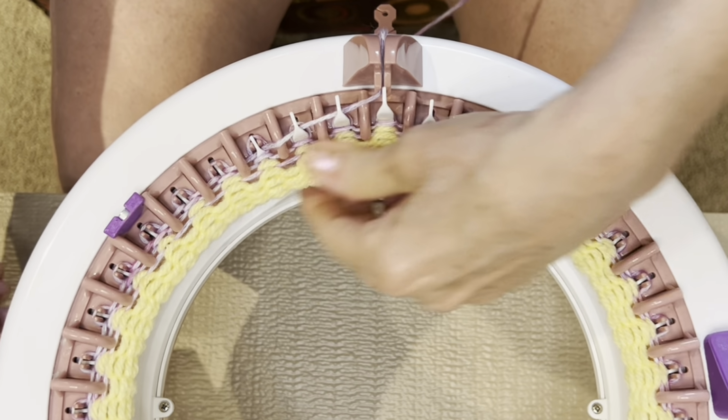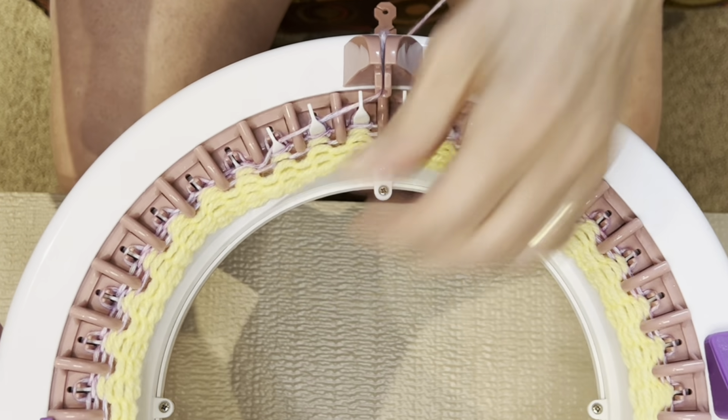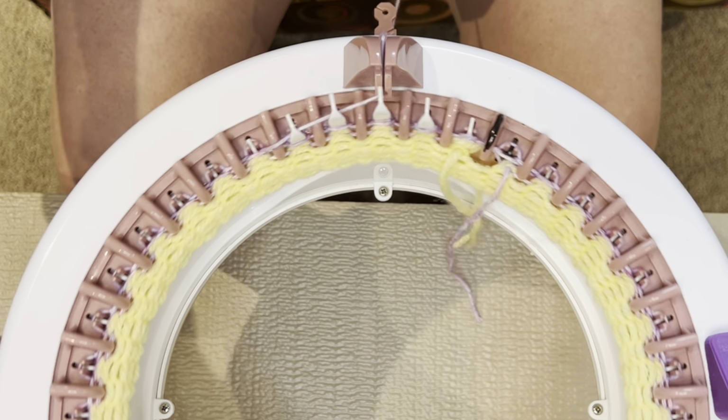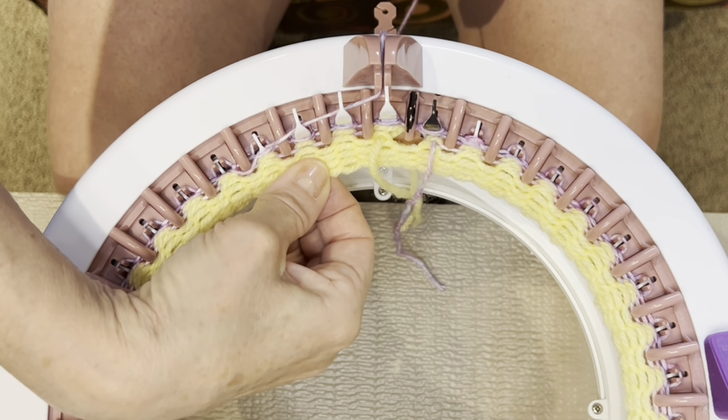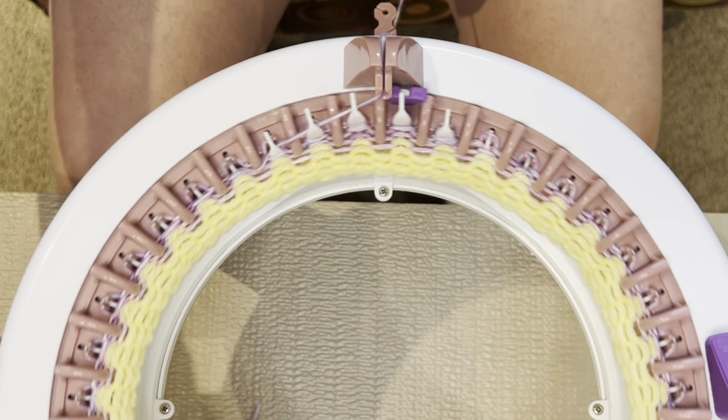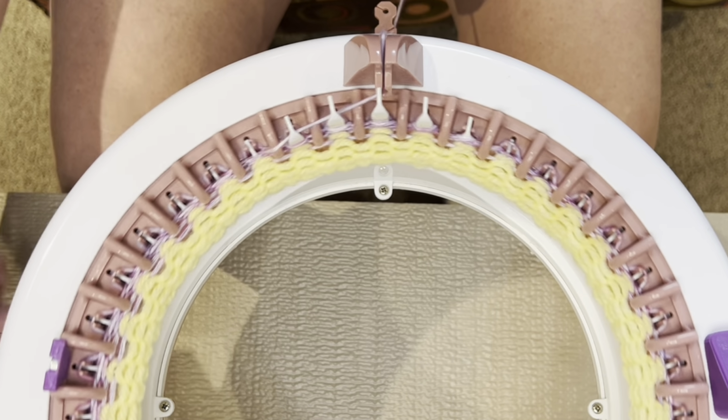and I'm going to go slower and help it along for the first few rows, just so that I can get enough weight on this piece here that's pulling it down. I can go ahead and add weights as well if I need to, because this is a fairly light yarn. It's only a 3-weight yarn.